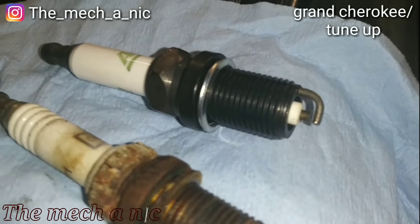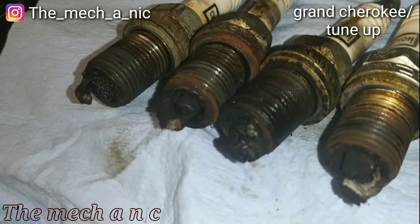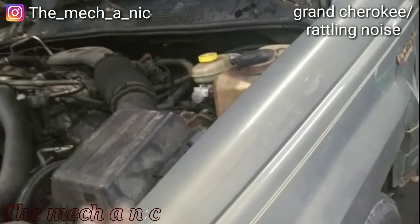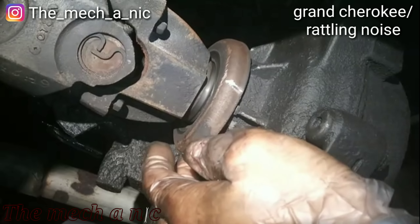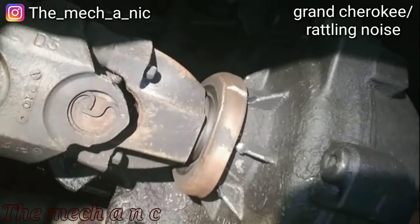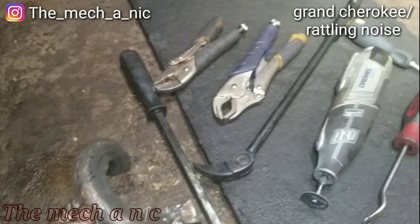Here's a new plug just for reference compared to the old ones. The tune-up is done — truck runs better, power steering works, no leaks. There's one last thing the owner wanted me to take care of: an annoying noise underneath while he's driving. I'm going to go ahead and cut it off — it's really not doing anything, might as well just take it off. What a nightmare to get this thing off — heavy duty steel — used all of this to get it off.